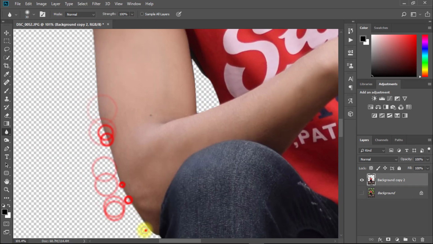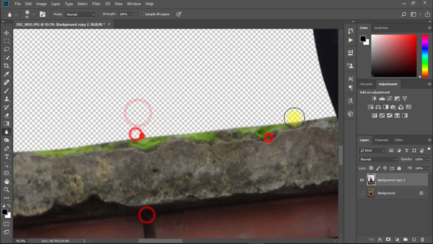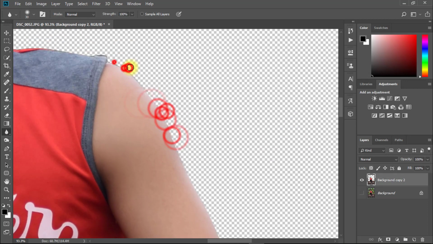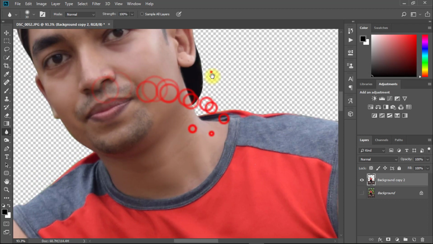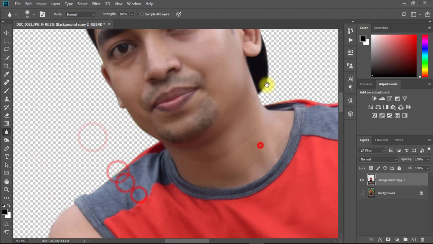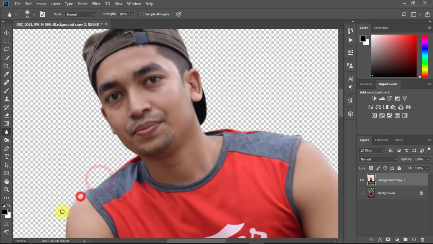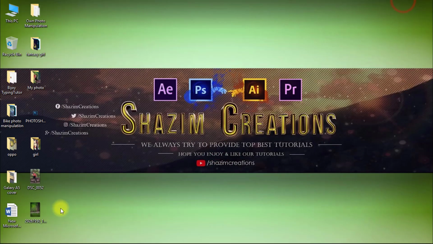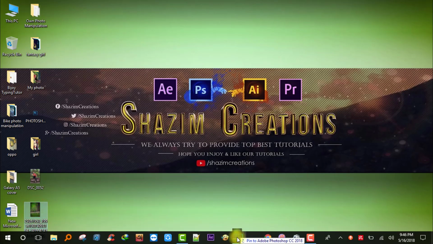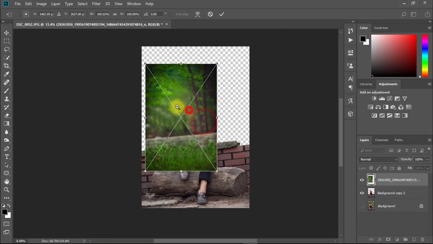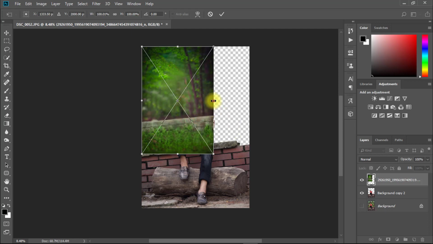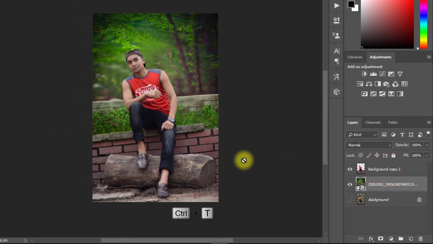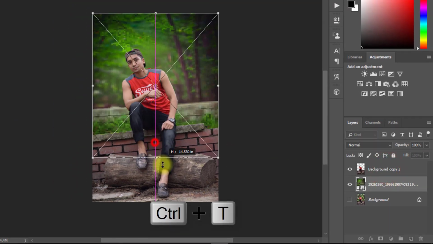Now use it on the outside area of your image for a more realistic look. Now drag your background picture into this image and resize your background image. Drag it down below your subject, press Ctrl+T and resize your image.